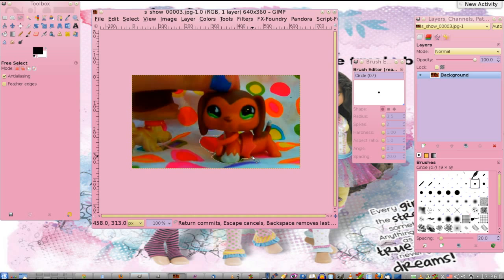Now, it's a little difficult here because the LPS is the same color at this section here as the background, so you really do have to use a fine eye for this. And this is where it starts to disappear. You don't see it on the blue background, but it is here.